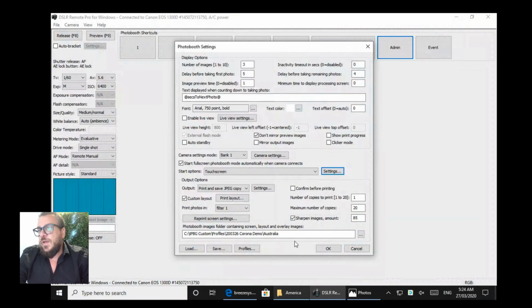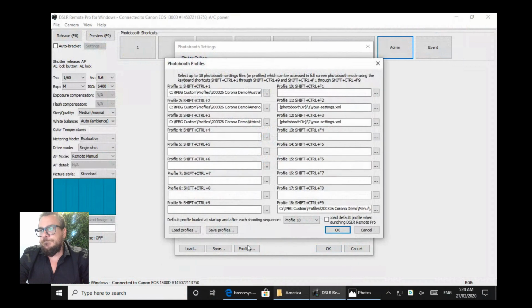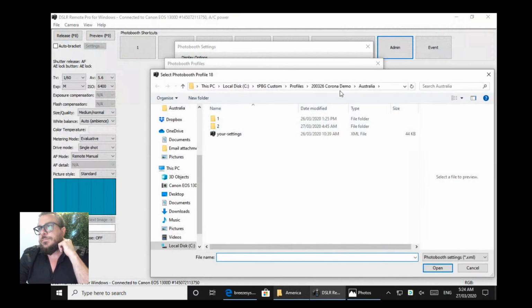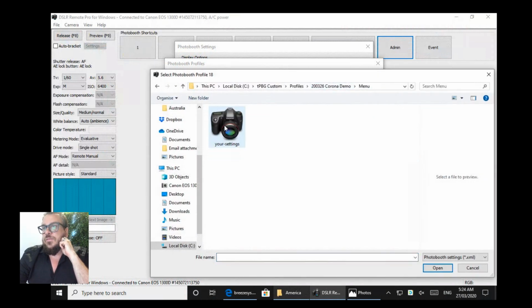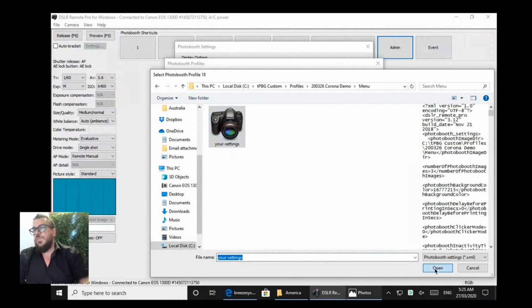So the way I've done this, if we just jump into the settings in Breeze and come into profiles here, I've made my main menu profile 18. You can do that by clicking here, coming into your folders, going into menu, and selecting my menu settings file.